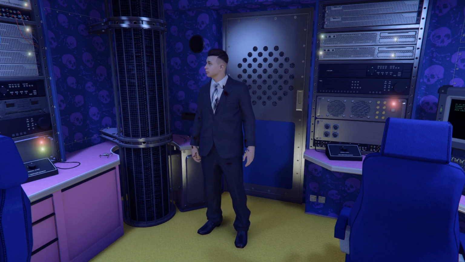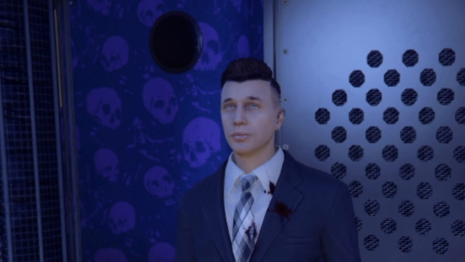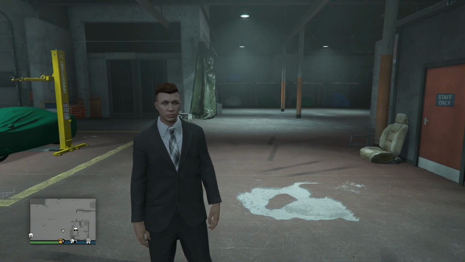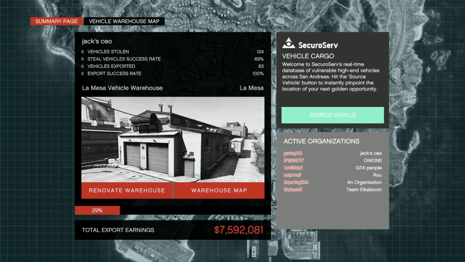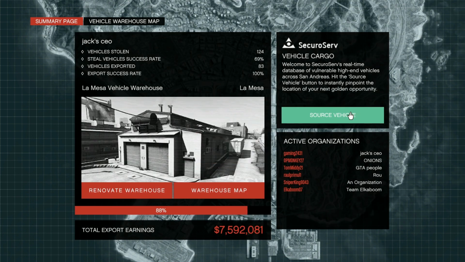However, with all this said and done, let's just get right into the tips and the guide. Now, if you didn't know, the way the import and export system works is you just simply source a vehicle and at random you get a low range, medium range or a high range vehicle.